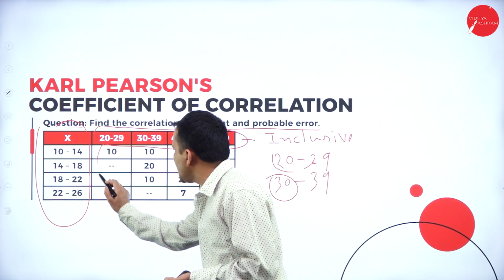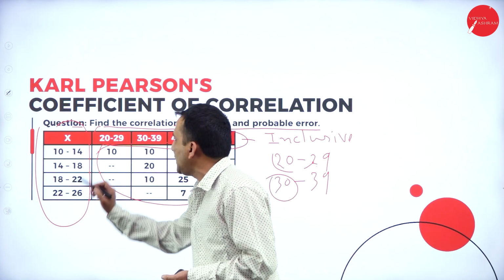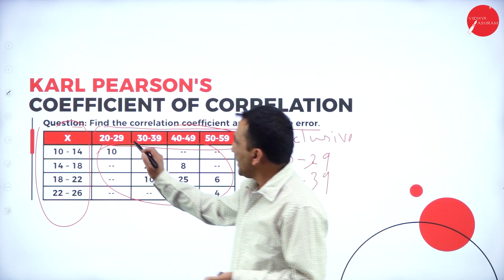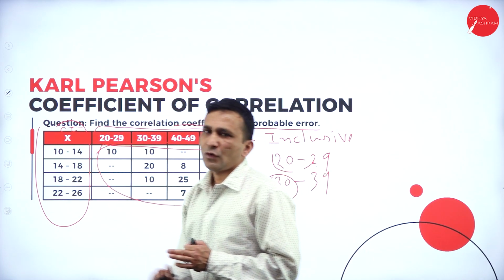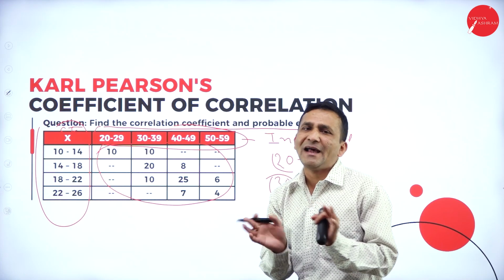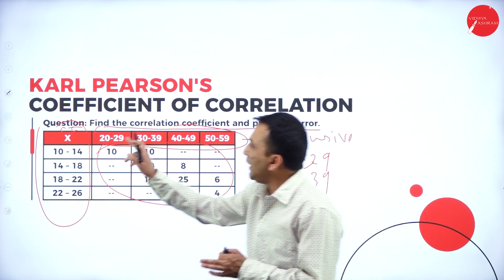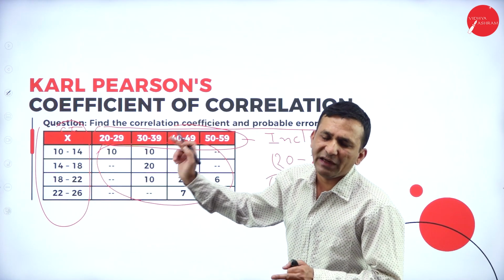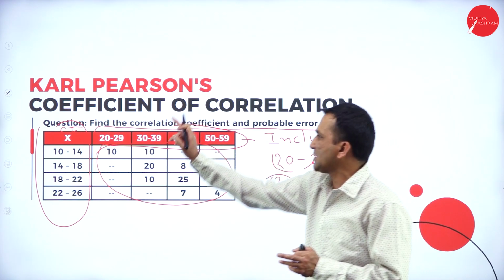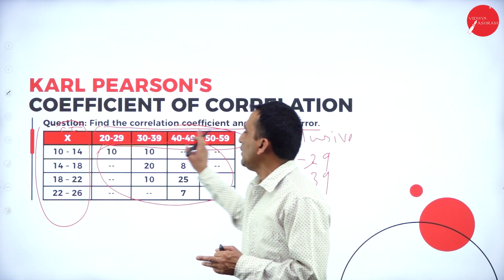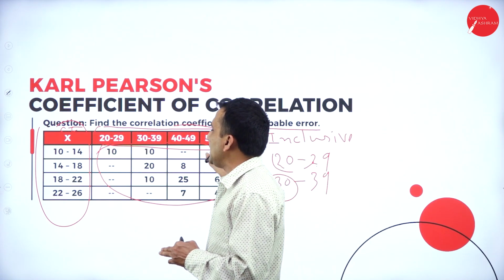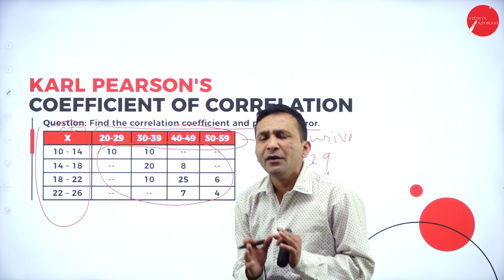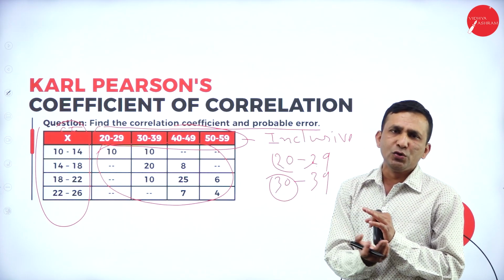So whatever is given in the box is nothing but your frequency. Here exactly the class interval is given. The X value and Y value are not given, so we need to find the midpoint. We need to find the midpoint from the X series class interval and the Y series class interval. But before finding the exact midpoint of the Y series, we need to convert it to exclusive data.